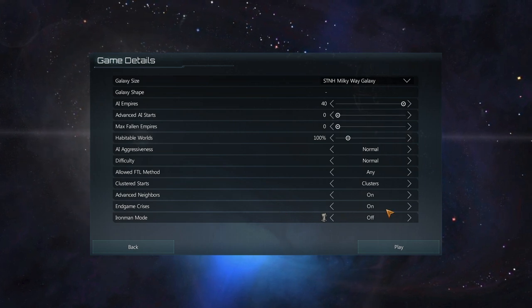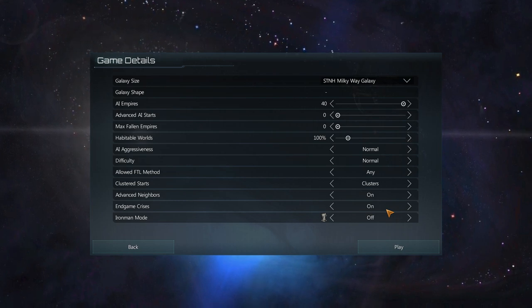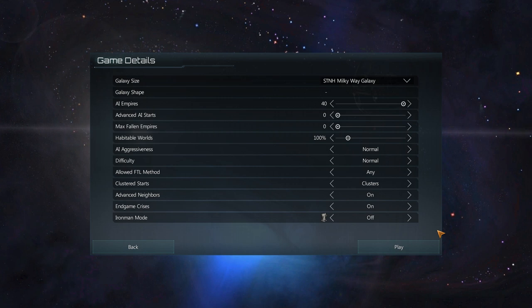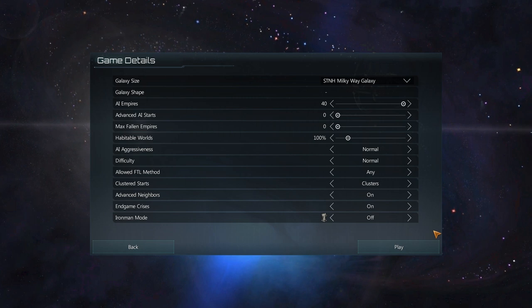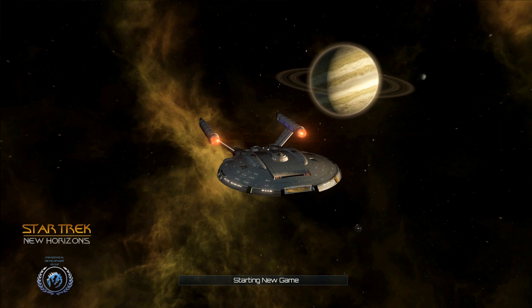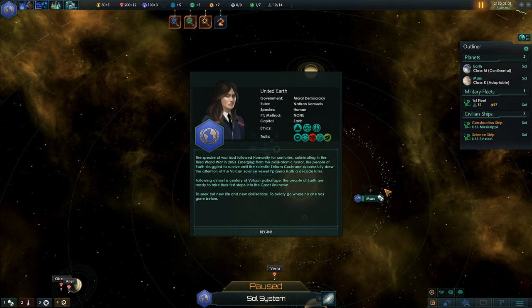Endgame crises are on. I do wonder if that means Borg, because I know the Borg are definitely going to be a thing. I don't know if they are already implemented or will be later. They're not on the race list as far as I saw, so I think they might be a crisis. If they are implemented, that'd be so awesome. I totally want that to happen. I'm going to get murdered. Wolf 359 will happen and we will all die, but a guy can hope. United Earth. Government, Moral Democracy, Ruler, Nathan Samuels.